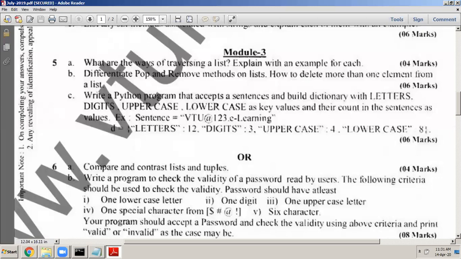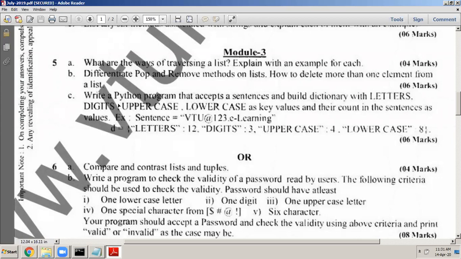And they have asked you to write some example in which you demonstrate for each loop. So you can define a list on the top. Then if you want to find the sum of all the elements, you take for n in list, then sum is equal to sum plus n, finally display sum. That's simple. 4 lines of program is sufficient, and the question is asked only for 4 marks. So you will get full marks here, no problem.